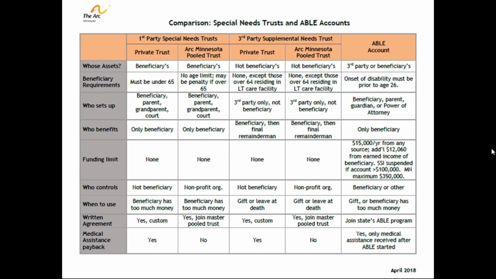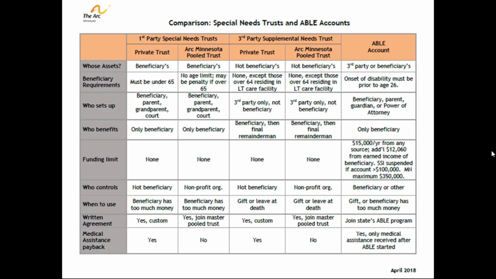Okay, another question. With an ABLE account, how much would a minimum deposit be to put in? Will the site tell me all of that? Once you go through the process of setting it up and you have that call with the representative from the ABLE account, you'll know. I don't know the exact amount, but I think it's like $20 to set up the ABLE account.